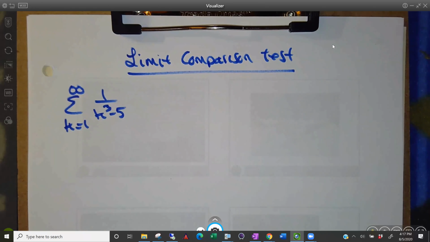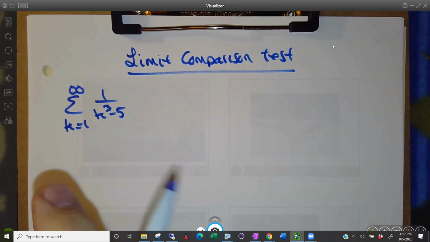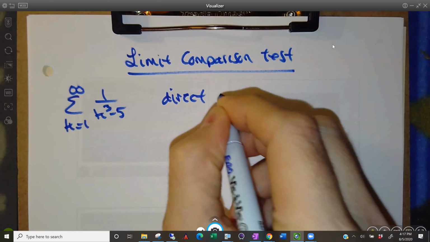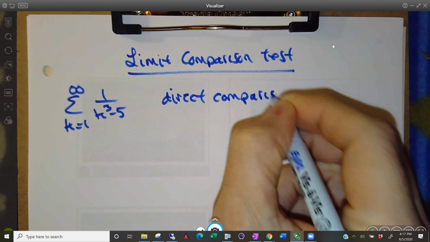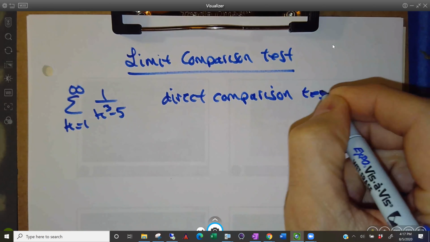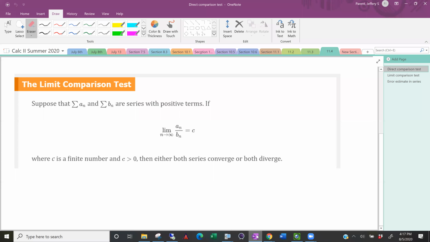So in our previous video, we left you with a cliffhanger: how we're going to prove that this actually converges or diverges. And unfortunately, when we tried to use the direct comparison test, it didn't work. So what else is there? Well, fortunately for us, there's the limit comparison test. So this one didn't work. That's okay. Let's take a look at the limit comparison test.